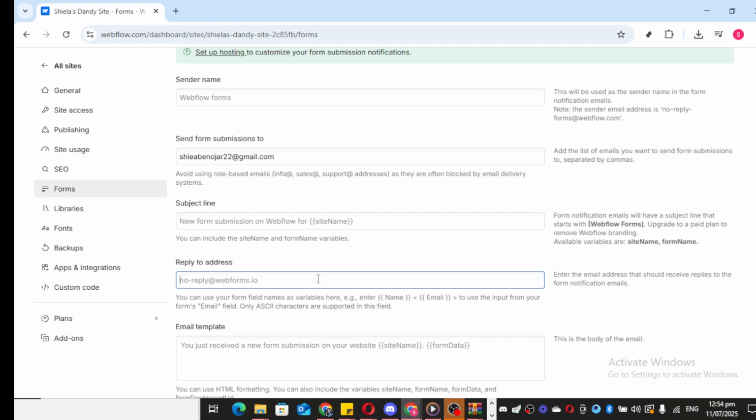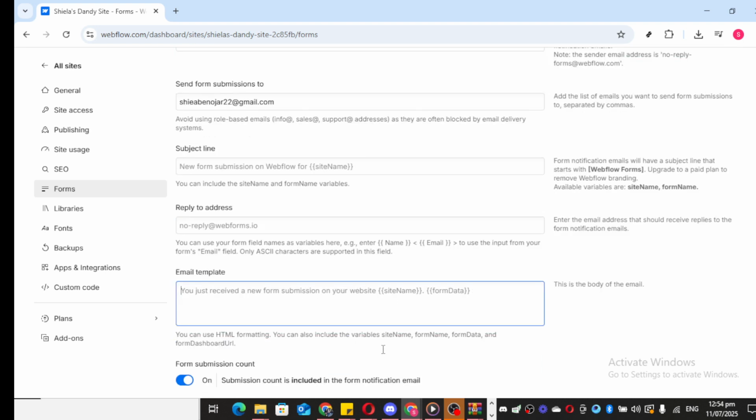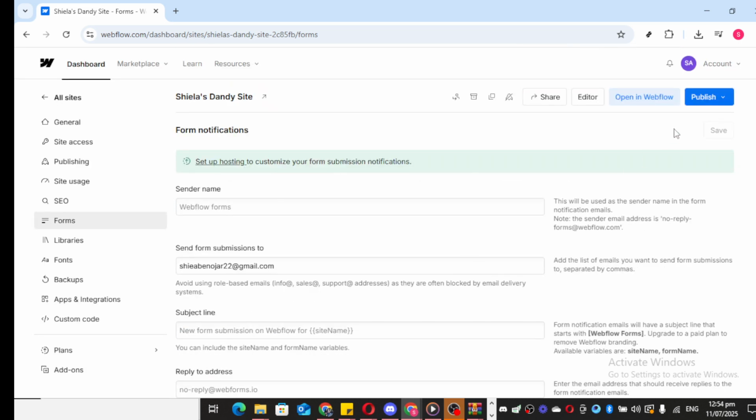Once you've made all necessary changes and you're satisfied with them, ensure to save everything before exiting. This step is essential because it will enable you to receive email notifications each time someone submits a form on your Webflow site. Keeping track of these notifications will help you manage interactions efficiently, and there you have it, a straightforward method to manage and optimize form submissions on Webflow, ensuring you never miss out on crucial audience interactions.